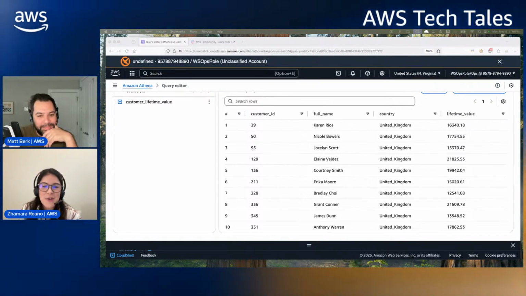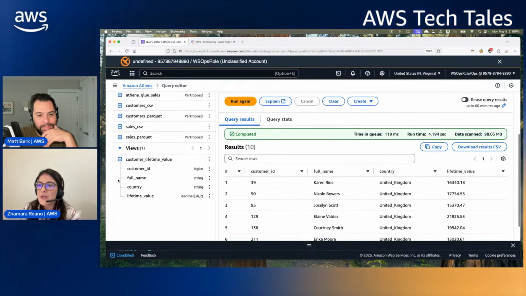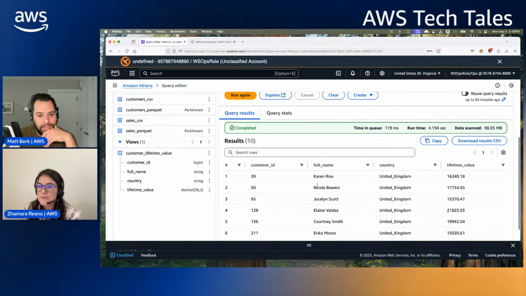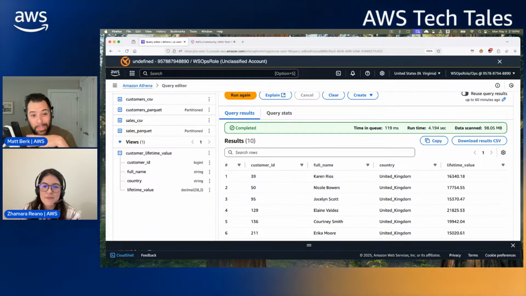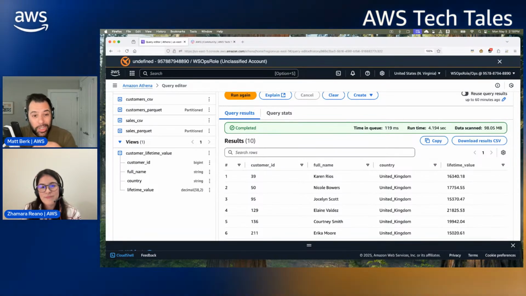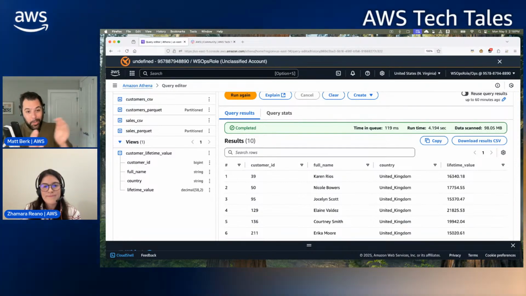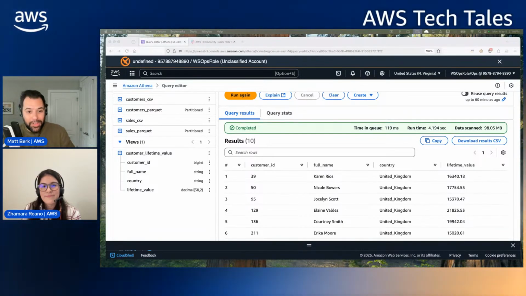Okay, great. So we have done that so far. Like we pointed out, you can now see under the views the different information: the customer ID, the full name of the customer, the country, and the lifetime value. If you want a specific cut of the data, say you've got a big file, not only is this view helpful, but since Athena charges you based on the amount of data it queries, you can scope down the impact, even if you want to dump everything out, you're still going to save some costs there.